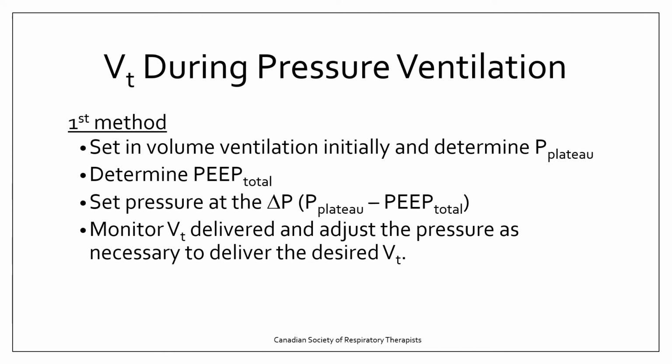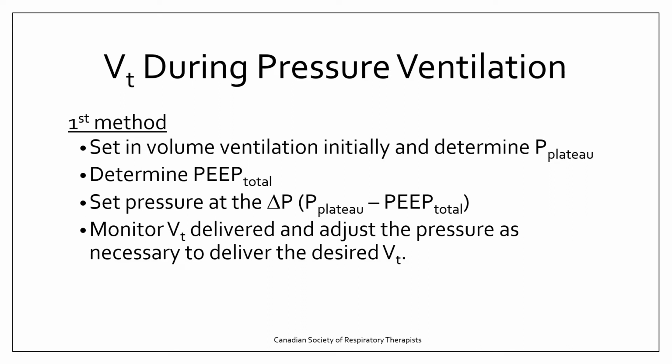So when it comes to setting our pressure, right, we need to determine what pressure to set to get our desired tidal volume. Getting a desired tidal volume is really easy in volume control ventilation, you just dial in what the number is that you want. If you say, I want a tidal volume of 450 mils, you put that in, and the ventilator is going to deliver 450 mils on every breath with varying degrees of pressure.